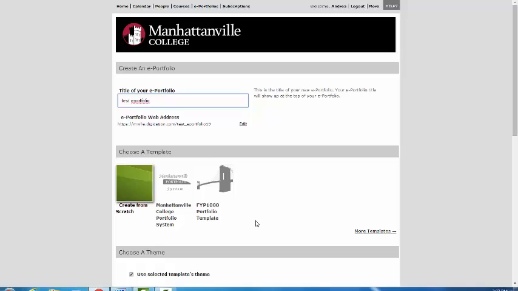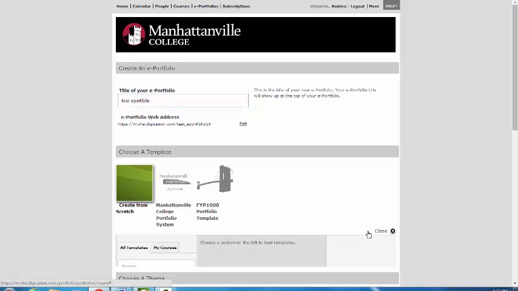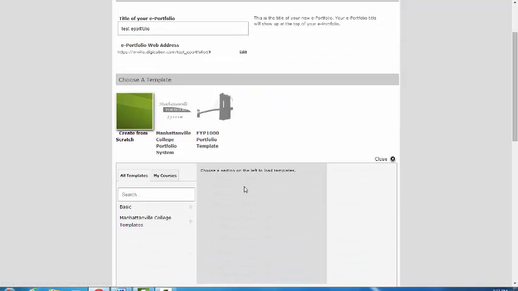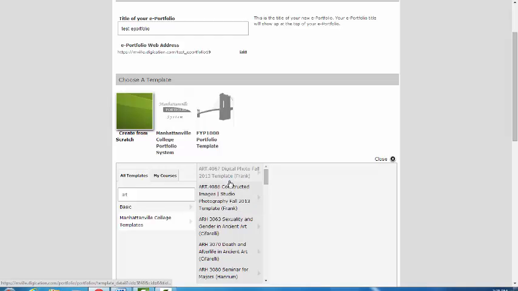Certain classes already have templates made up and can be found by clicking the More Templates button on the corner of the Choose a Template section right here. You would then search your course in this box. Here they are.